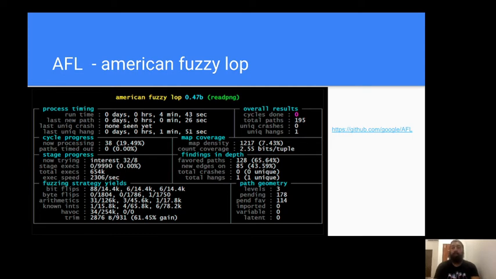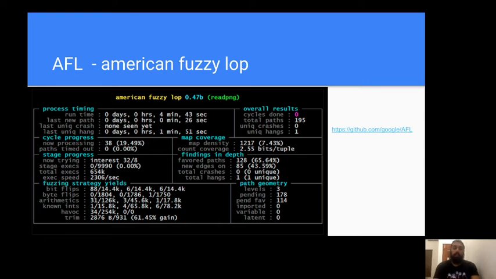So what we are trying to do with AFL is that if you have the source code, we compile it with the AFL compiler, which adds instrumentation into the binary that it produces. This helps the fuzzer in getting some feedback while we fuzz rather than dumb fuzzing. AFL uses this feedback to improve its input so that it can explore more branches. That's a very high level explanation of how AFL works.